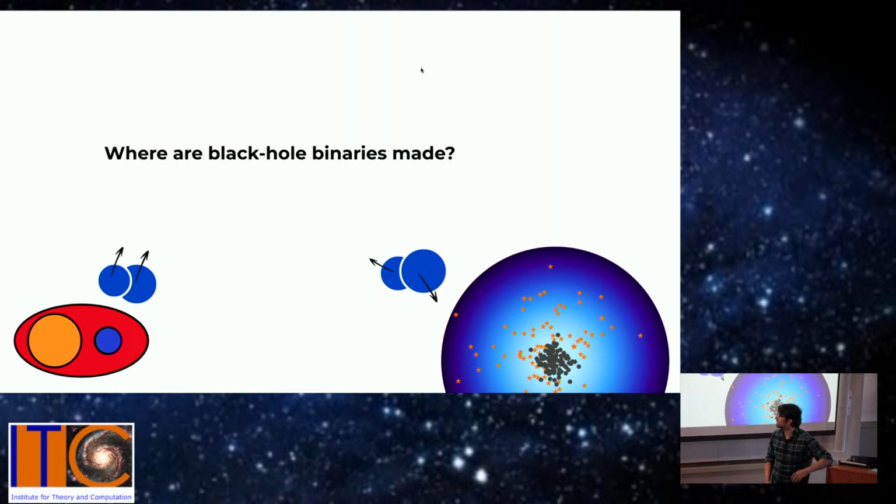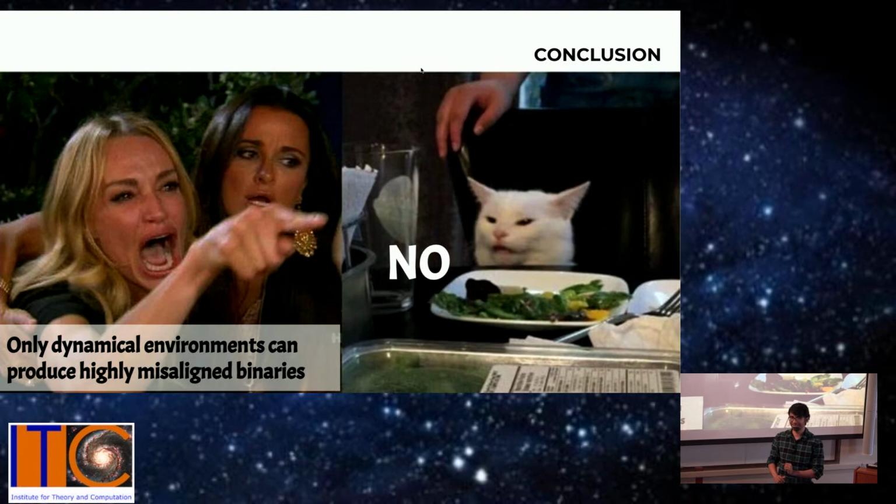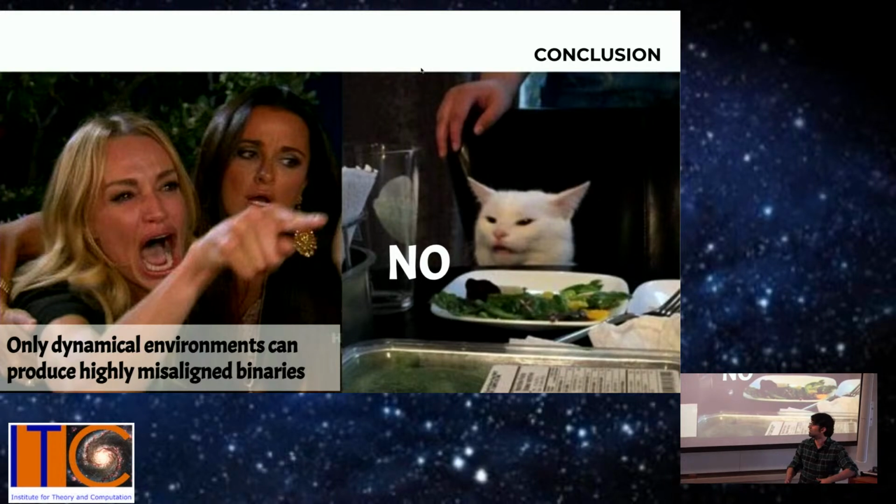So the question is, how do we differentiate between the black holes that come from these two different scenarios? The most popular signature, at least when I was a grad student, was to look at their spins. If you have black holes that come from binary stars, they should have aligned spins. On the other hand, binary black holes that originate from clusters should have isotropic spins. Today, I am going to disagree. I am going to say that this picture was not as robust as we used to think.